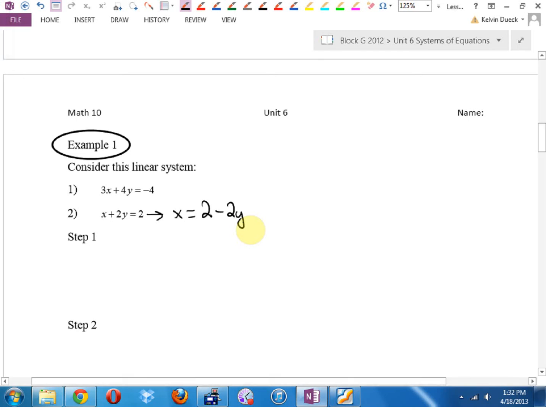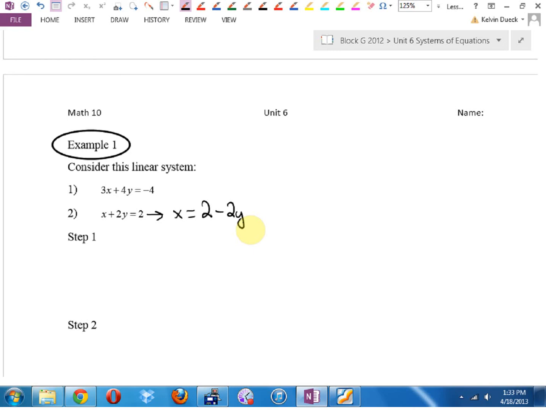Brendan, not to make fun of you, but for a reason, can you read me that new equation again, out loud? Say it one more time. Stop. Instead of equals, here's what I want you to say, can be replaced with. So read it again. In the first equation, wherever I see an x, what can I write instead? We're going to substitute, that's why this is called the substitution method, into the first equation with this longer x.